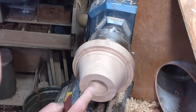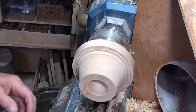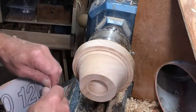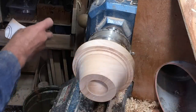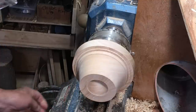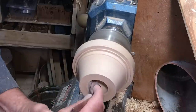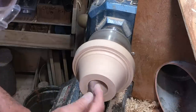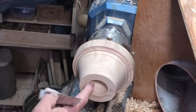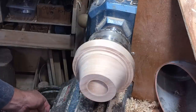Have a look, see how it's going. A little bit of picked up grain there, so I'm going to come back to some 120. And because it's picking up very slightly on the end grain, I'm going to go in reverse because I've got reverse.